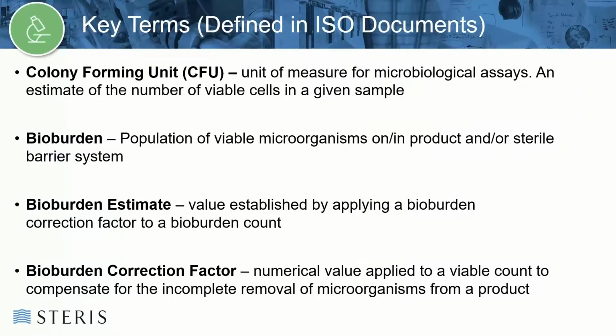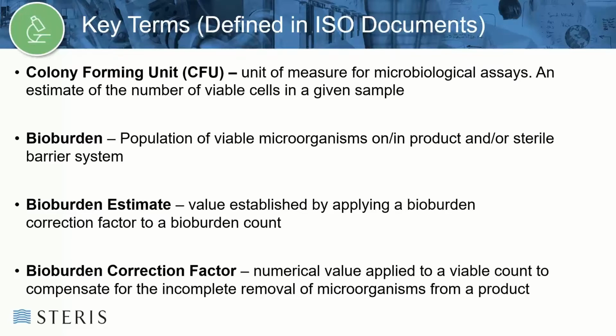First, let's review some key terms that will come up throughout the webinar today. Colony-forming units are a microbiological unit of measure, that is an estimate of the number of viable cells in a given sample. In theory, during incubation, a single cell replicates on growth media to give rise to a visible colony. These colonies can then be counted to give an estimate of the viable contamination on the sample.